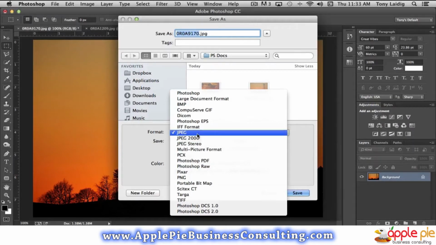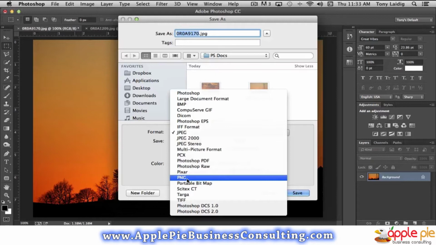If you're going to be using your document for the web, then JPEG or PNG would be the best options for you to use. If you're saving your document for print, whether it's a book cover or perhaps it's graphics for a brochure, you're going to be using it to further create a document using a layout program like Adobe InDesign, then your choice may want to be TIFF, the TIFF file format, which is a PostScript file format that is fully compatible with image setters that you would use for printing commercially.